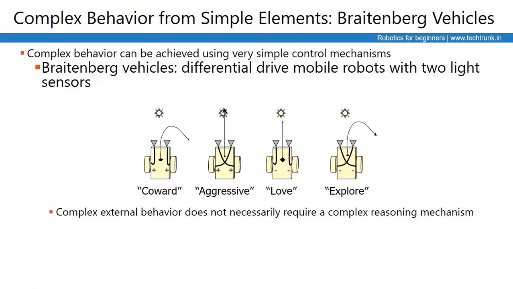So this kind of architecture is called a fear robot, or you can say a coward robot. When the robot is moving towards the light, the left sensor will have less light, whereas the right sensor will have more light. That makes a change in the speed of the two motors, so the robot bends, and you can say it fears the light. So this is called a coward mechanism or fear mechanism.